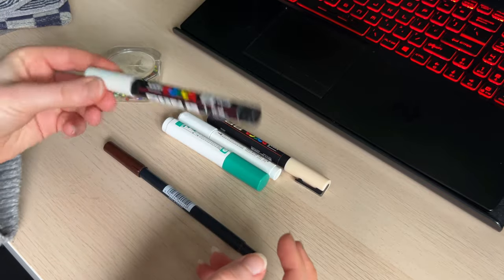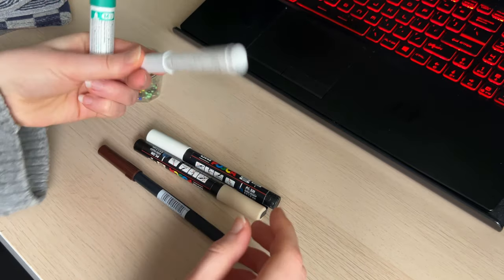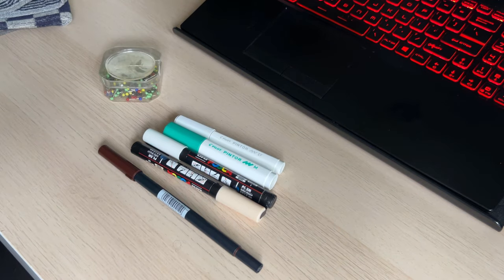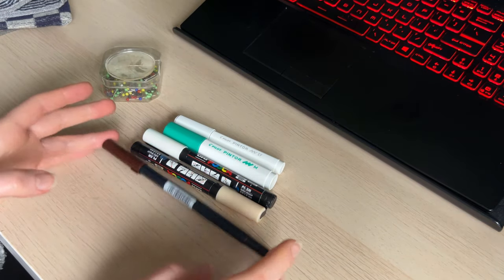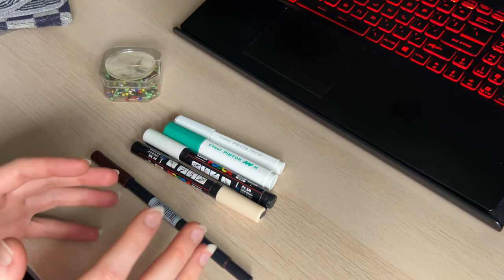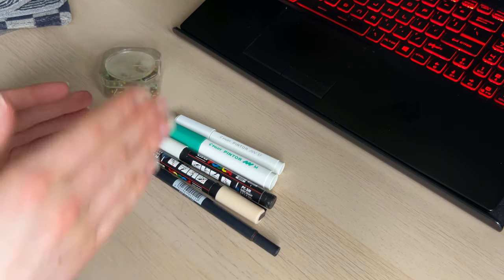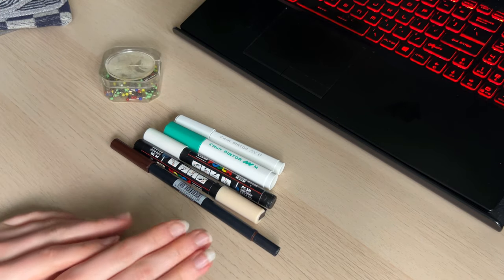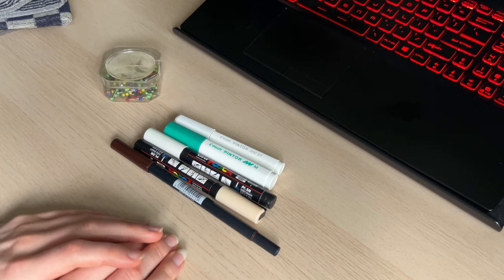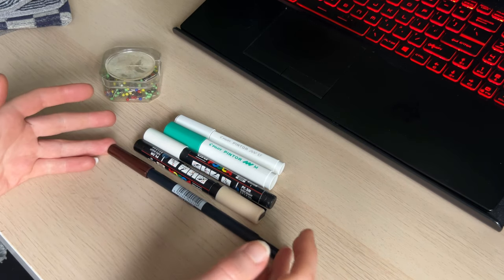I've got a Posca here in lighter tones. I've got this one. This one's almost out of ink, and then this one is green and shows up really well. You're just going to have to see what you can use to trace the pattern onto the fabric. And if worse comes to worse, you don't really have to. You could just pin the pattern pieces onto the fabric and cut around. It's also an option, but this helps me personally because it helps me see where to sew. So that's why I prefer using this.